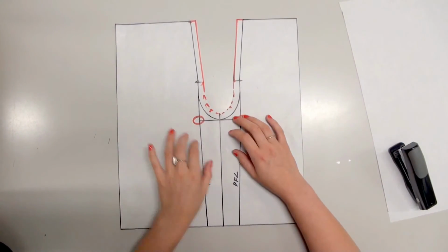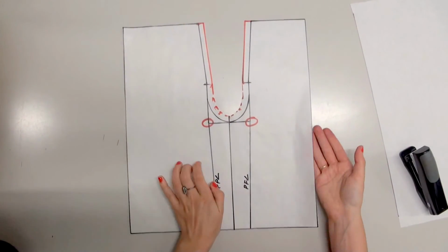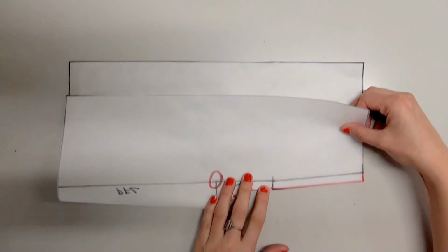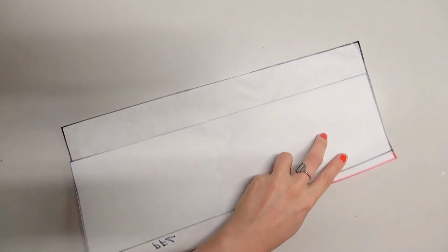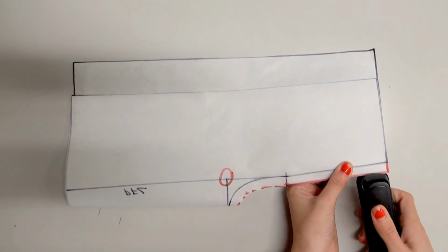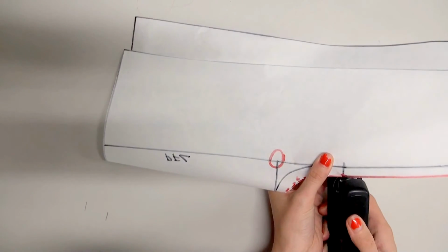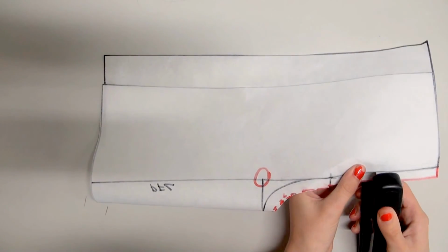So now that our piece is cut out, we can construct the paper tack up. Even though this is one piece, I'm going to flip the center piece over the top. Hopefully your pattern pieces match really well because you've been really accurate. I'm going to try and do a bit better job with the stapler this time. So I'm going to just start stapling down the seam like we did before, making sure my balance marks are matching. I'll put one more in the middle.